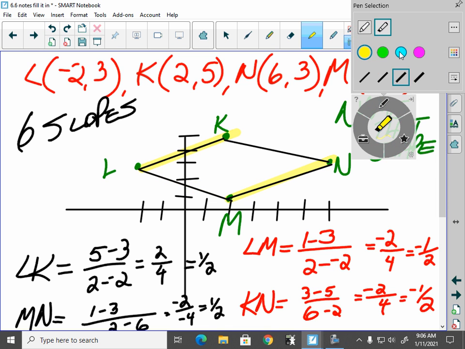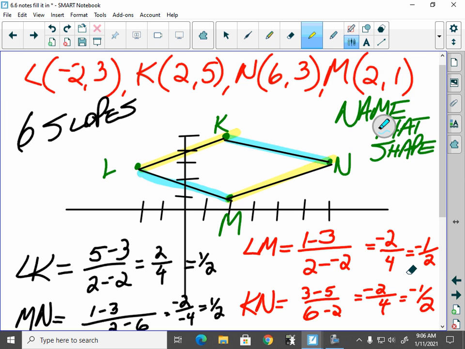So now this blue line is the same as that blue line. Those slopes make those parallel. Here comes the tough question: are these opposite reciprocals of each other? They're opposites, right? One's positive, one's negative, but are they flippy flip? No. That eliminates anything that has a right angle. So see you later, square. See you later, rectangle. Right now it could be a rhombus or a parallelogram. Got it?